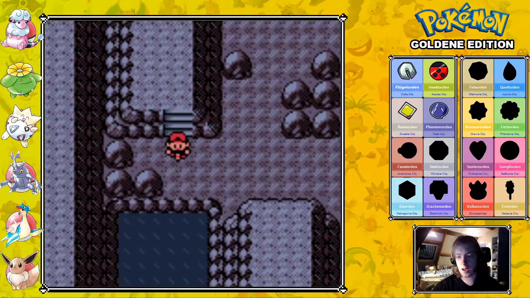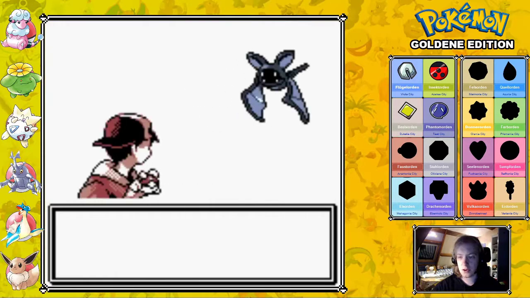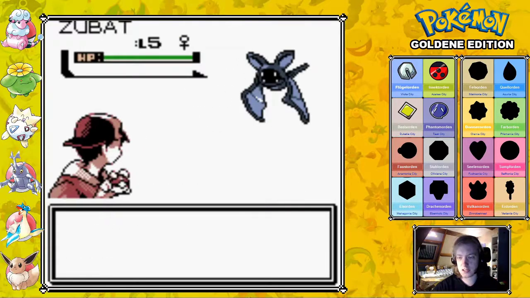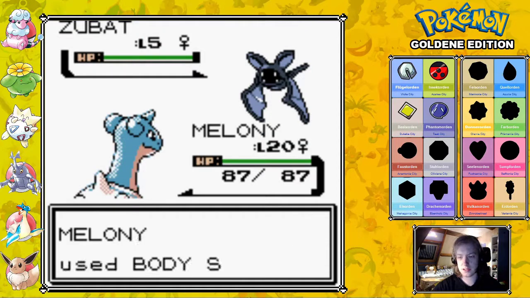And where we went down last time, we're actually going up this time. Before we can do that, this little Zubat volunteered to be Melanie's first opponent. It's going to get flattened by Body Slam.